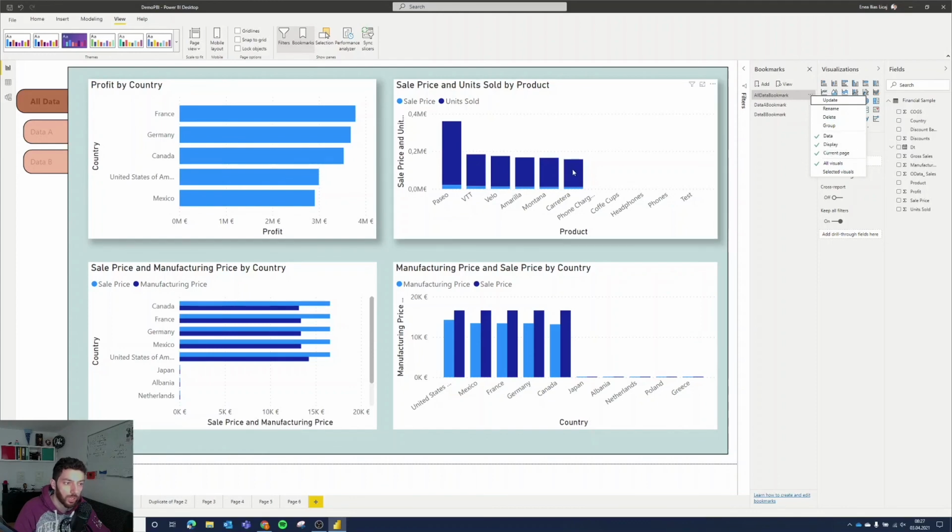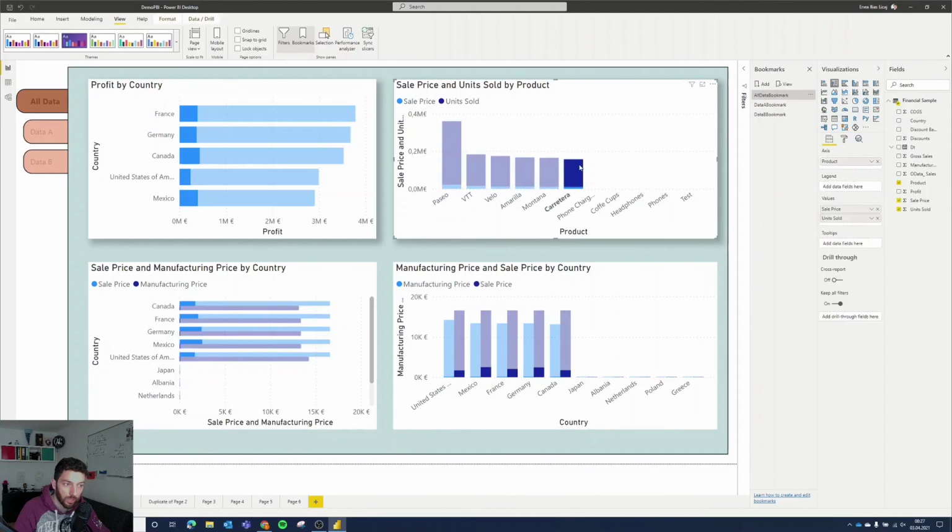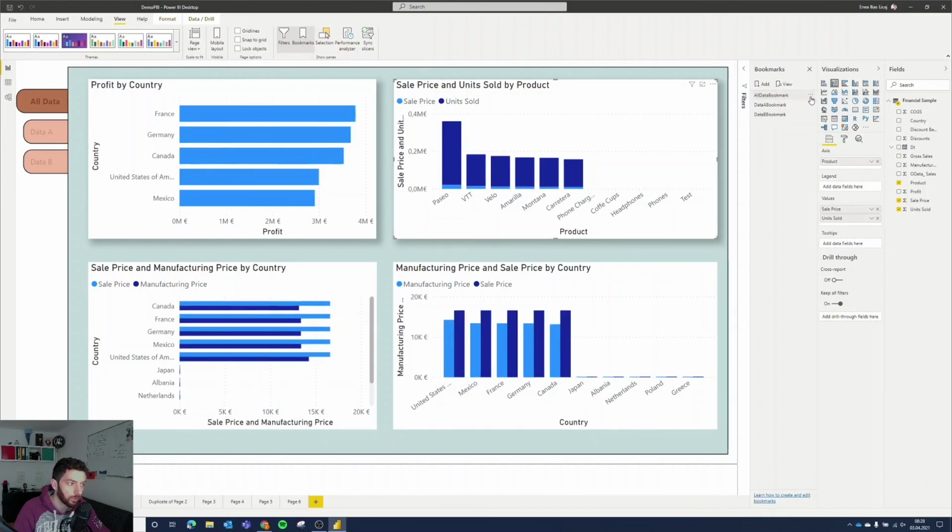So if you change the data, for example, you have it like that, and you bookmark it, every time you select the bookmark, it will show the data filtered that way. But if you don't want that, you can deselect the data function or the data property here in the bookmark, and so on and so forth. You need to play around a little bit with this, but it's a pretty cool and neat trick to make the user experience a little bit more friendly. And I think it looks also great.